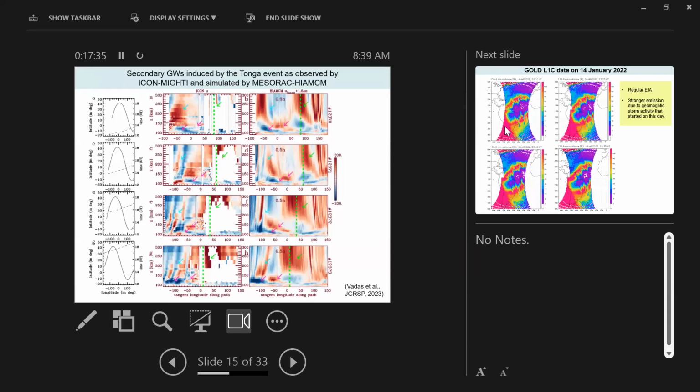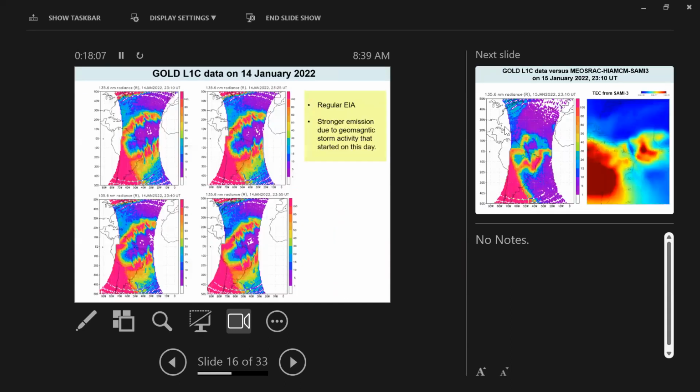And we tweaked this a little bit in terms of amplitude and timing so that the figure would look a little bit better given all the uncertainties. But nevertheless, you see that the HIMCM actually captures these observed wind perturbations. And these strong perturbations in the zonal wind, of course, cause a perturbation in the zonal electric field along the magnetic equator, and this has then corresponding effects for the plasma instability and the generation of plasma bubbles.